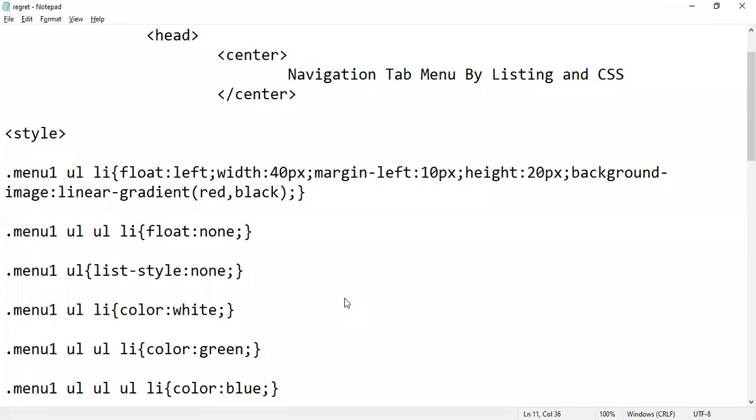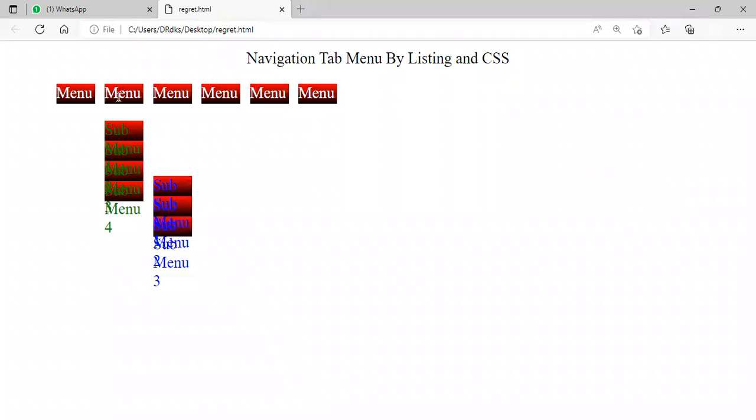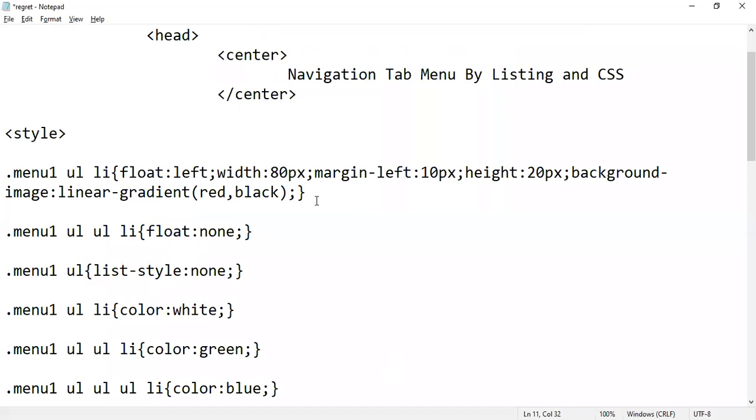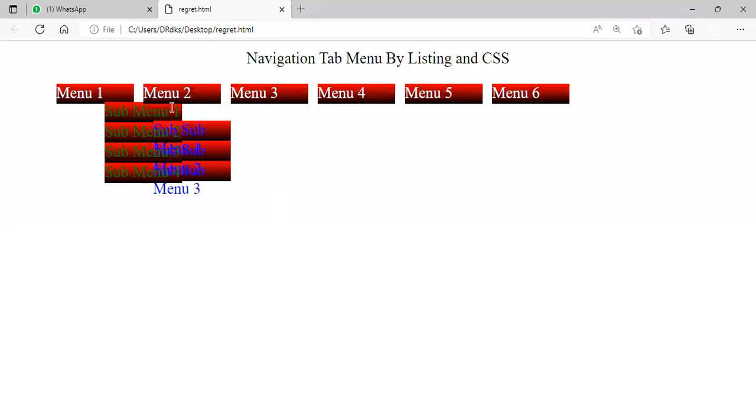Now press F5. Just see the width is coming like that. You just need to increase it a little bit more. Just again double the value. Just save it and let's check the result and press F5. Just see there, it's coming properly, right?